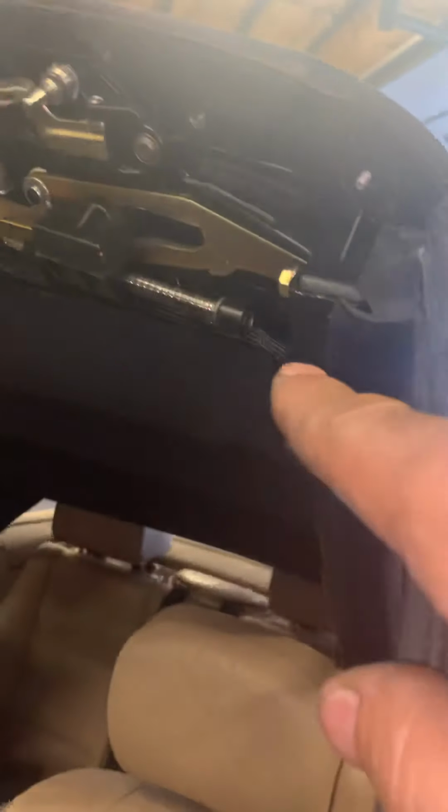But another little trick people don't know, but when this bracket, this slider moves across, it moves this shock here. And this looks like a shock, but it's really just an adjustable arm. It moves and it pivots. I don't know if you could see this little latch piece right in here, this little U groove. It has to fit into that part there.